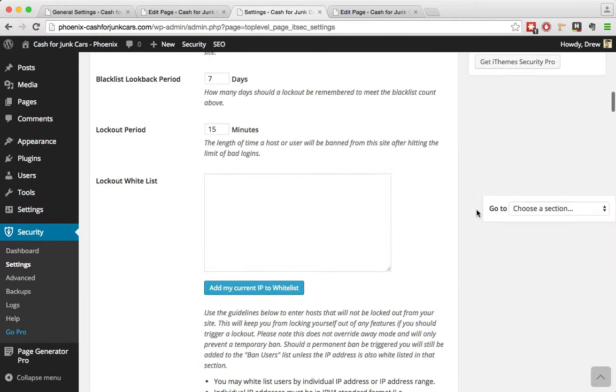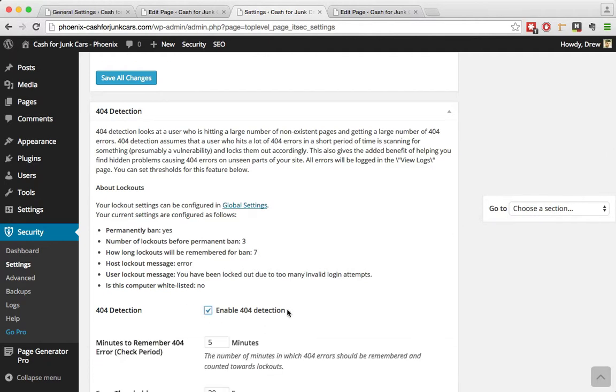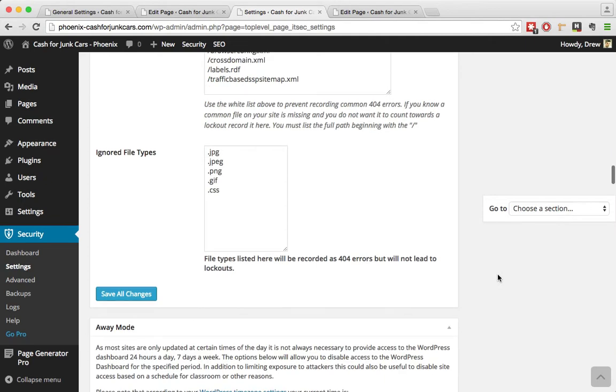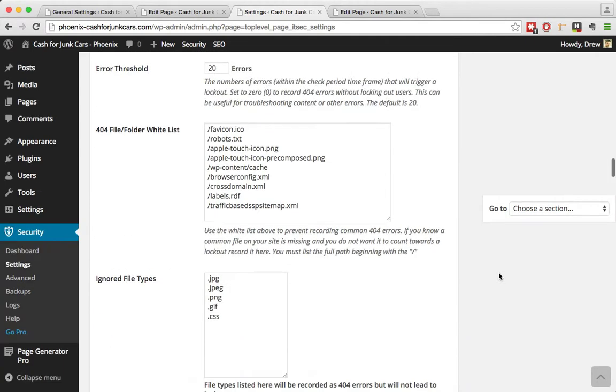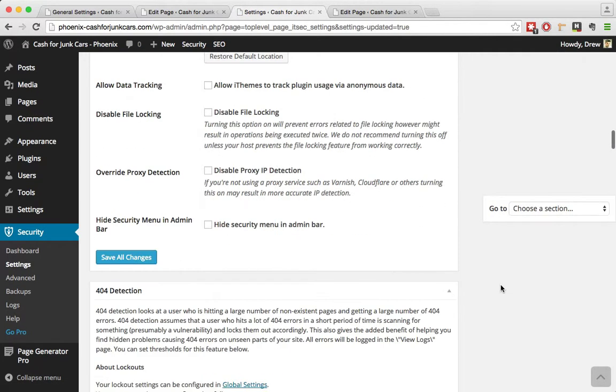Now we should be able to do this. Enable 404 detection. So this is just important because if somebody's running a bot to try to find a hole and they're getting a bunch of 404 requests from the server, it'll basically prevent them. It'll lock them out, prevent them from being able to get in, which is good.